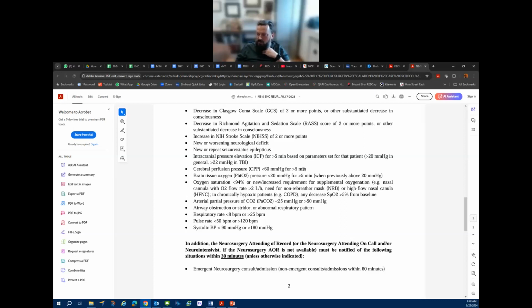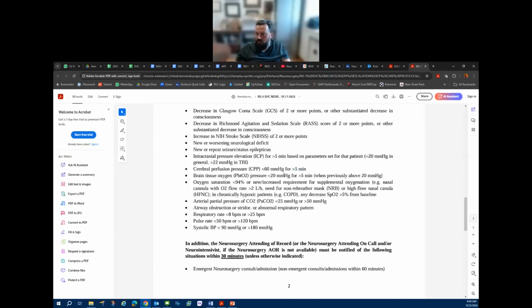Similarly, cerebral perfusion pressure that's definitely below 60 should always be escalated. The reason we put that in is because pretty much less than 50 is the ischemic threshold. So we pretty much never want the cerebral perfusion pressure less than 60. Sometimes we might want it higher, but basically never do we want it lower. And so that should be another trigger.